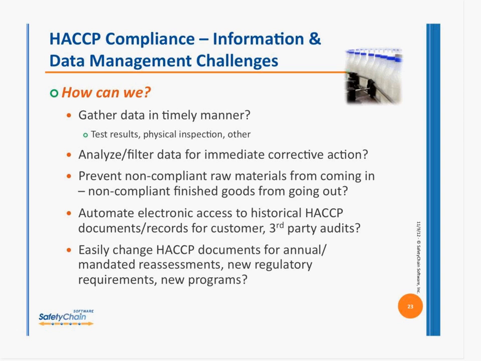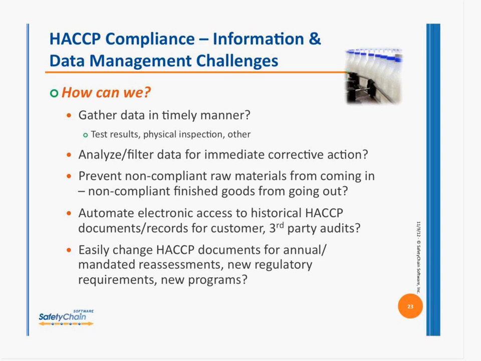So how can we prevent non-compliant raw materials from coming to your facilities and non-compliant finished goods from going out? Supplier COA verification is done manually, and some COAs are simply collected and filed away without verification. Don talked about COAs being shipped over and over again. And outbound COAs or hold and release programs take time and effort to manually compile and conduct outbound shipments. People have other things to do.